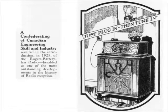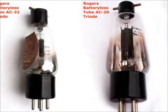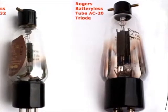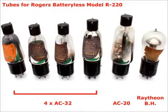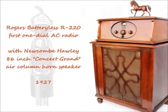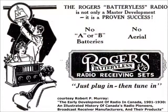Up to 1925, radios were powered by several batteries each. It was Canadian Edward, called Ted Rogers Sr., who, only 24 years old, in 1924 got the Canadian license from Frederick S. McCullough for his newly developed indirectly heated AC tubes, and improved the tubes so they could be used in radios powered by AC household current. First, radios had to be plugged into a home's light sockets.